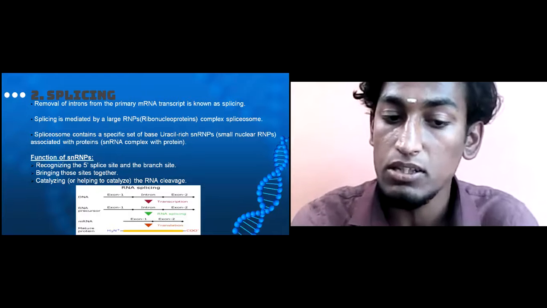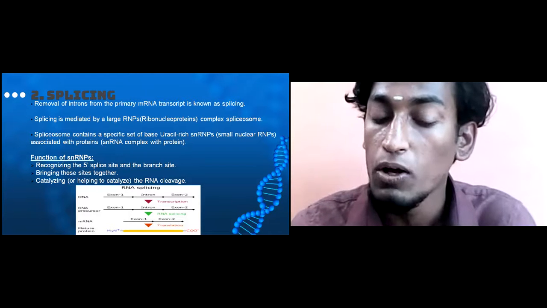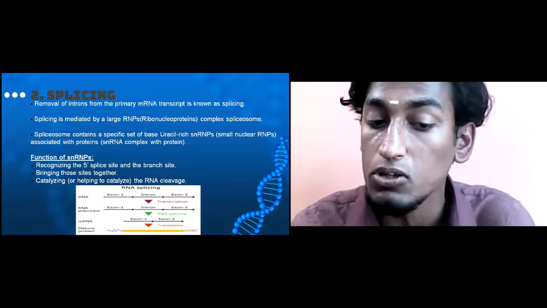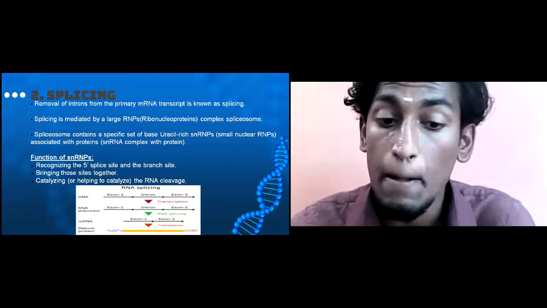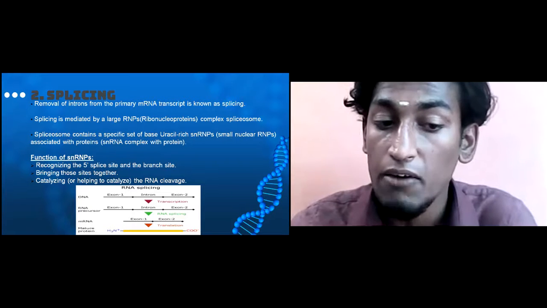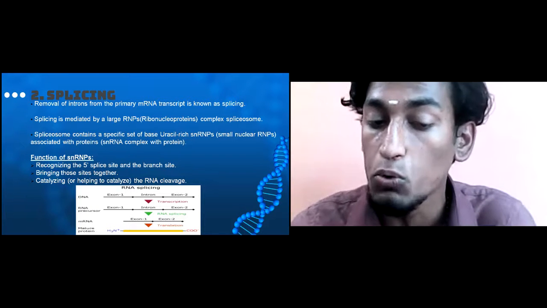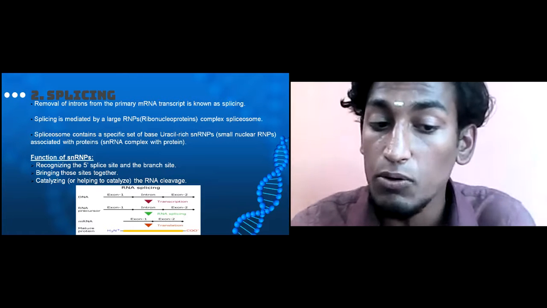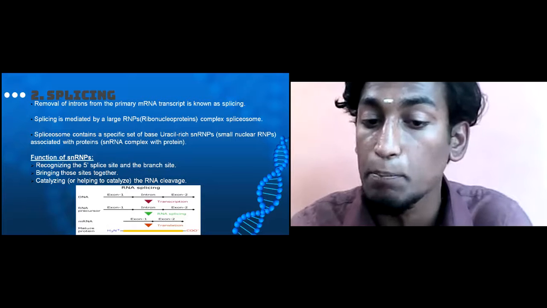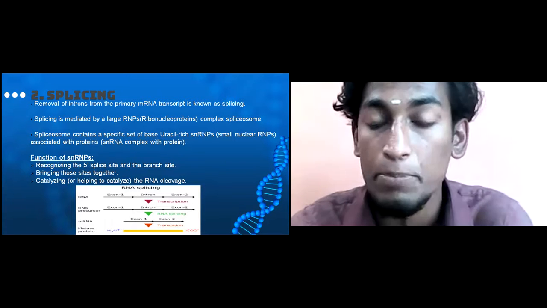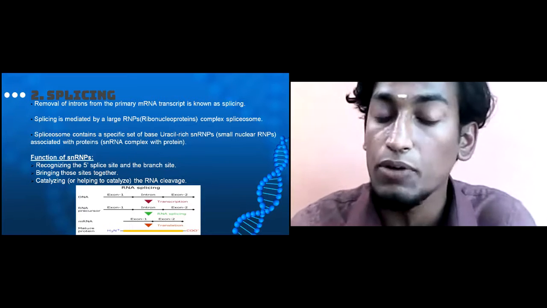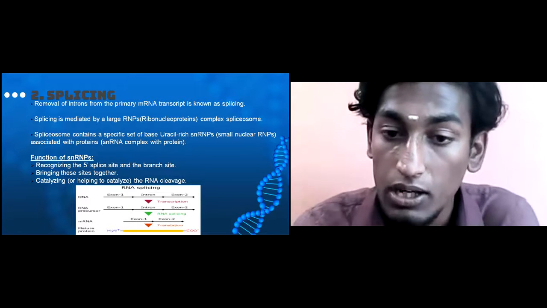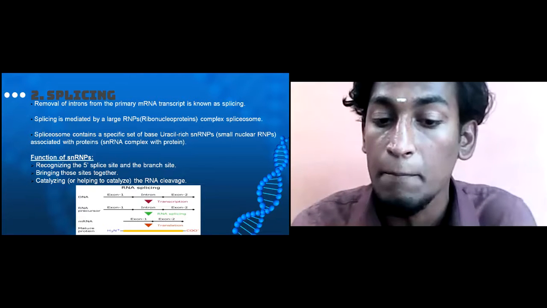Here, what takes place? One end of the intron is the 5' splice site, and the other is the 3' splice site, where short consensus sequences exist on these splicing sites, where most introns begin with GU in pre-mRNA and end with AG, which is adenine guanine. And the third sequence that is necessary for splicing is present at the branch point, which is an adenine nucleotide that is situated 18 to 40 nucleotides upstream of the 3' end, the 3' splice site.